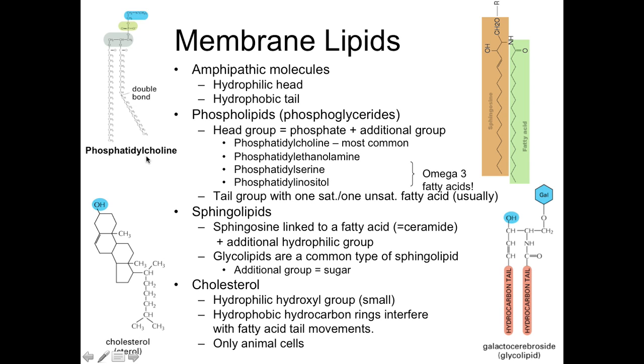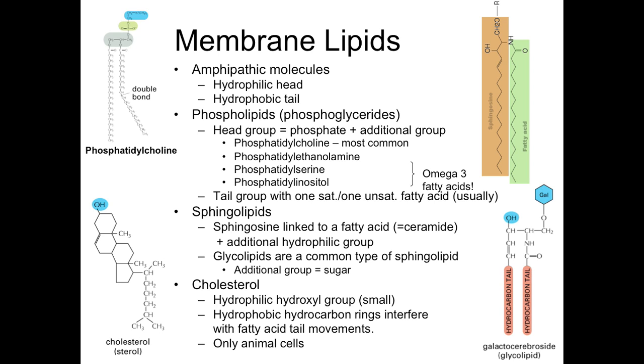So here we have phosphatidylcholine because attached to the phosphate you have a choline group, right? You also may see phosphatidylethanolamine, right? That would have an ethanol group. You might see phosphatidylserine or phosphatidylinositol, which is important in cell signaling, where you have an inositol attached to the phosphate group. There's almost always going to be a hydrophilic group attached to the phosphate. Okay, so when you see the phosphate head, it's not just a phosphate. It's a phosphate with another hydrophilic molecule attached to it.